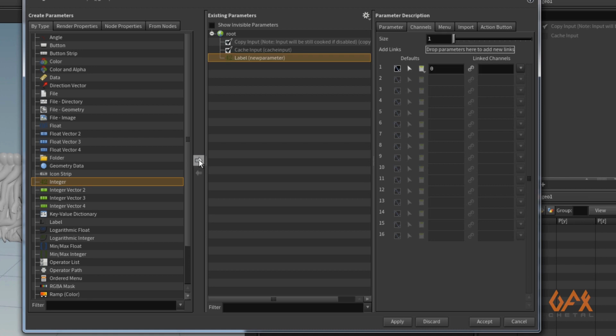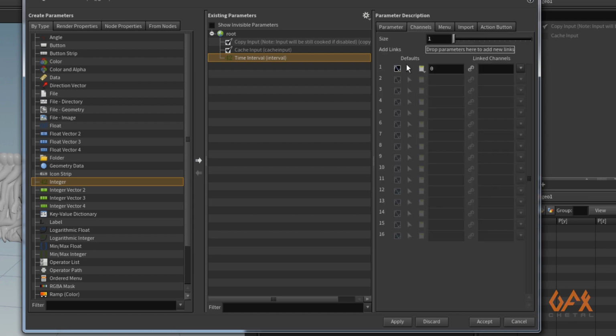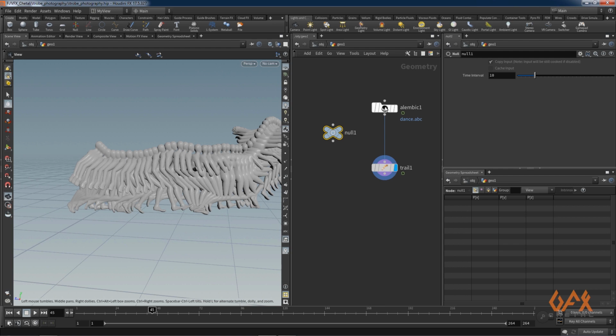I just click over here, just go to parameter, name it as interval, label time interval, set my range to maybe 1 to 50, and set default parameter to 10, apply and accept.